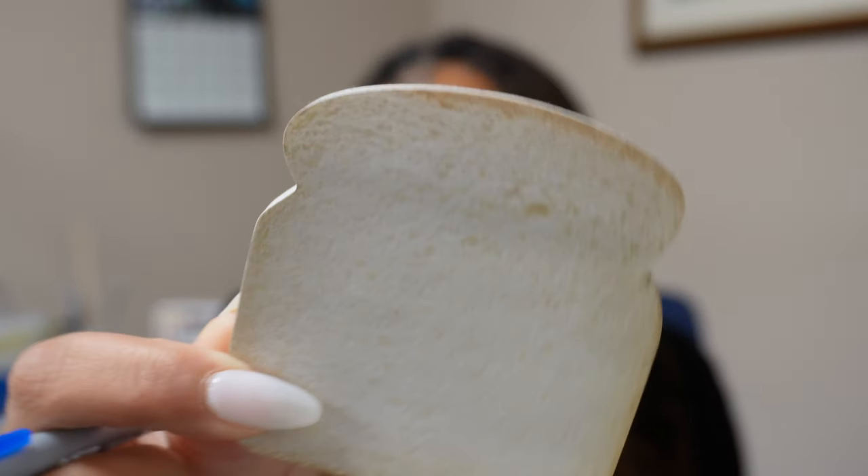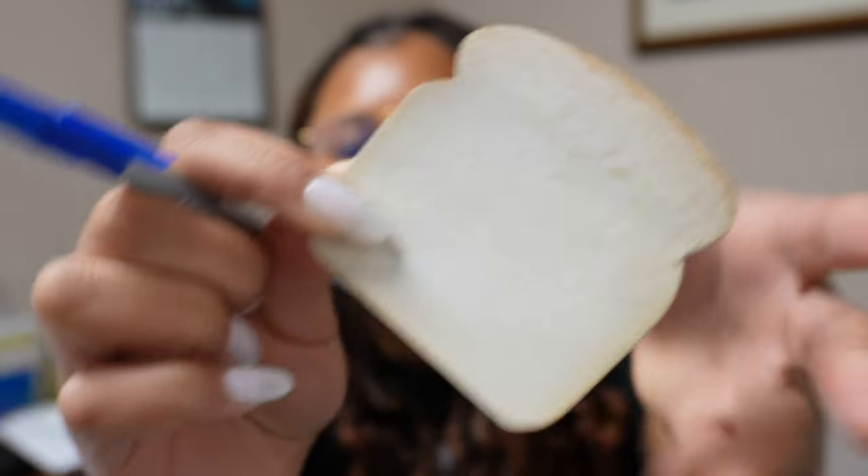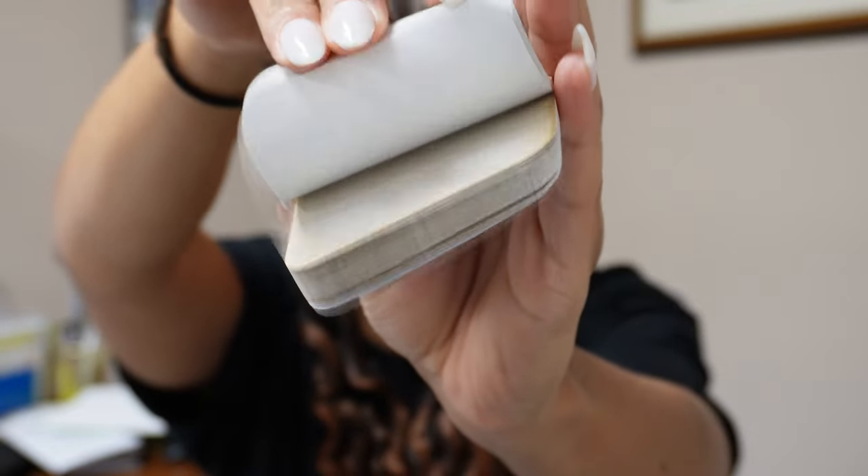Since I have a lot to do today, I'm going to write everything down first. I'm going to use this notepad that looks like slices of bread, and it's stored in a dispenser that looks like a toaster — how cute is that! It's magnetic and it has a pencil sharpener.